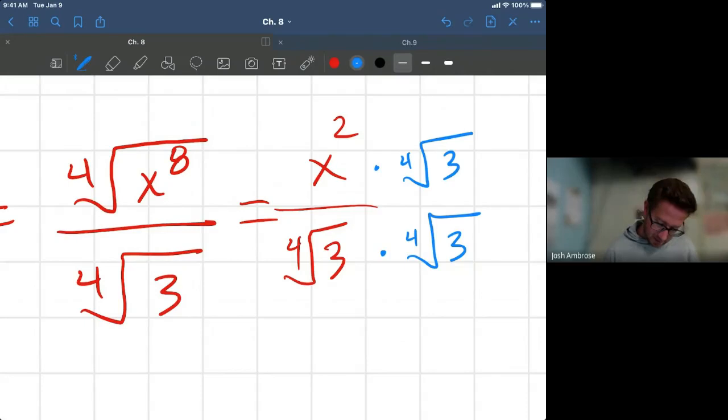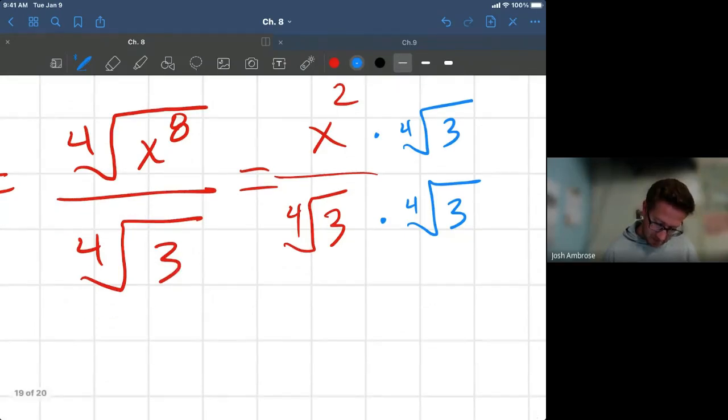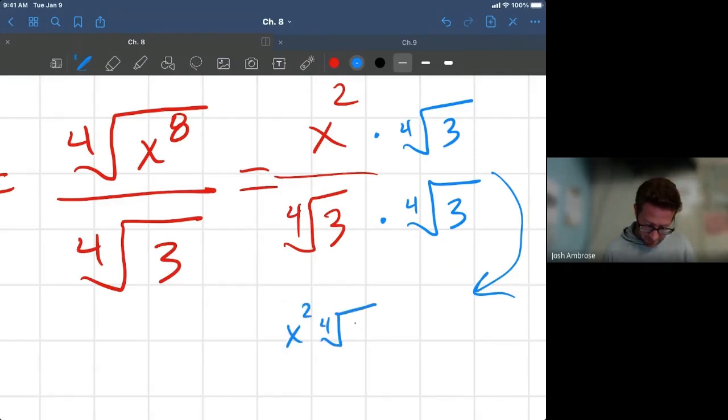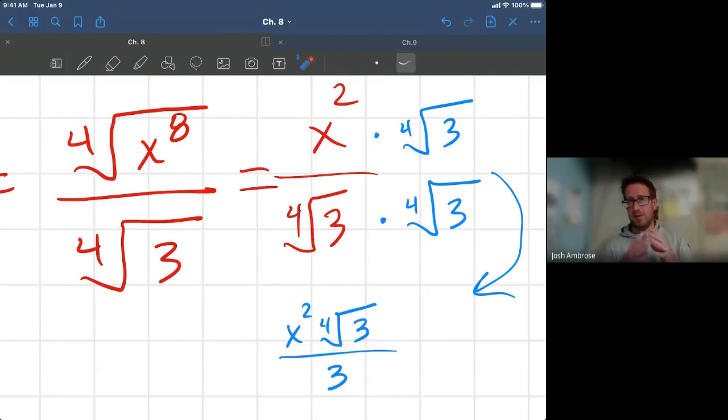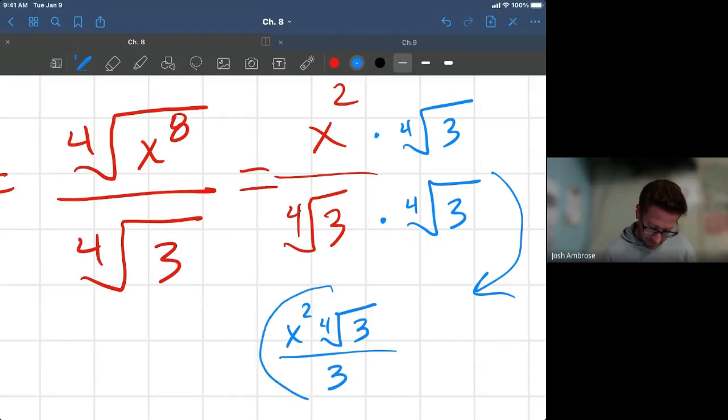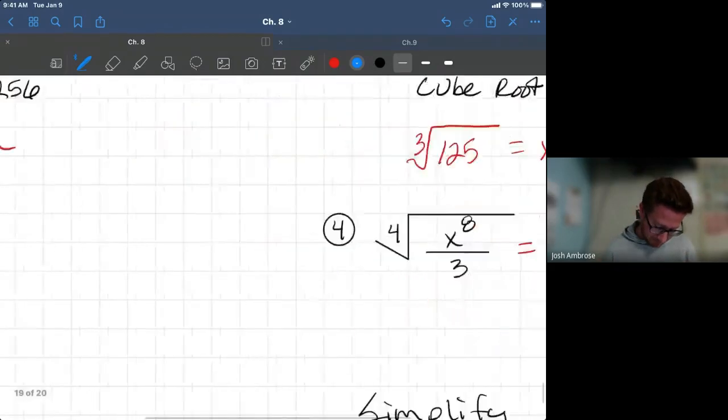So this means that we're going to rewrite our answer down here. You're going to have x squared fourth root of 3 over 3. This part right here, the x squared fourth root of 3, can't be combined, so just show them being multiplied next to each other and leave your answer just like that. Okay, the 3 in the denominator works. There's no more square root, radical, or anything in the denominator, so everything has been simplified there.